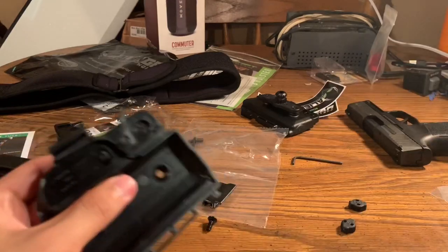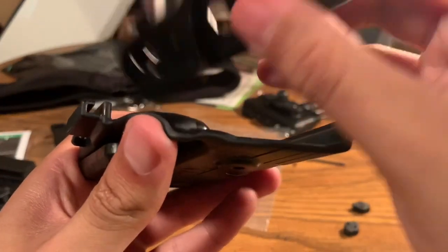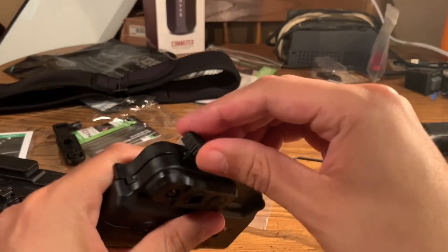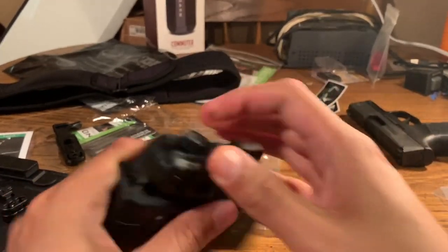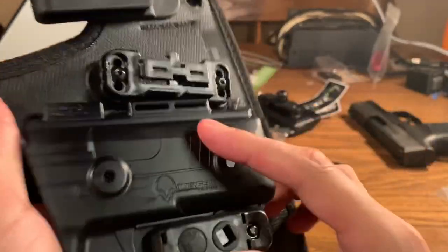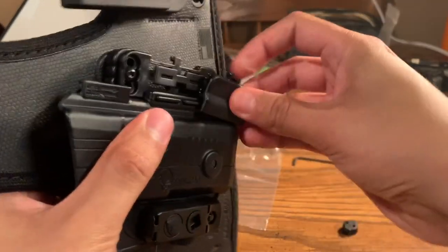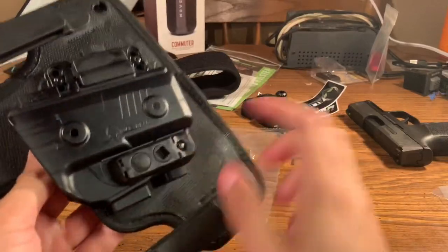Okay. After that, you grab your trigger guard shell and goes along like that. Grab one of your twist knobs you'd use to take off. And there you go, tying it right up. After that, you just attach it right under. Grab this piece, just slides right on. Grab the other twist knob. And just like that, you went back to the original.